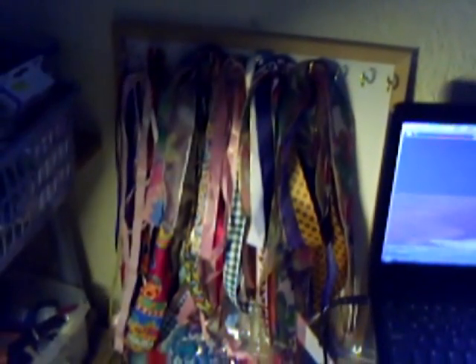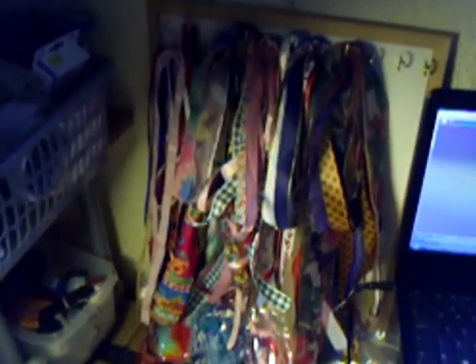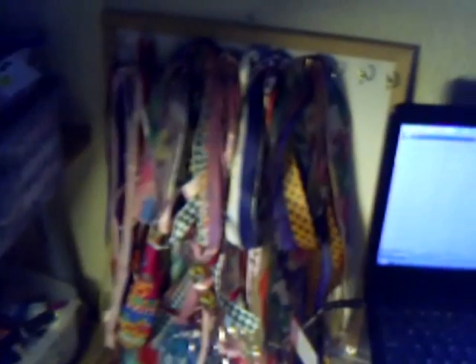And then something that I made myself was, I had this board and I was going to give it away to a charity shop because I didn't have much use for it. So I just thought about putting these hooks in it. It took a while because I had to drill into the board with the hooks and put all my ribbons. These are really the first ribbons that I got from the grab bags, value bags, prize bags, whatever you want to call it. I don't like them that much but I really want to start using them. They were tucked away in a box and I never saw them again, so I put them out so I can use them.